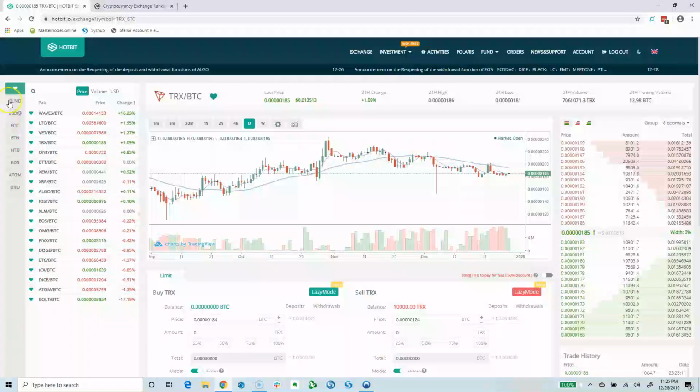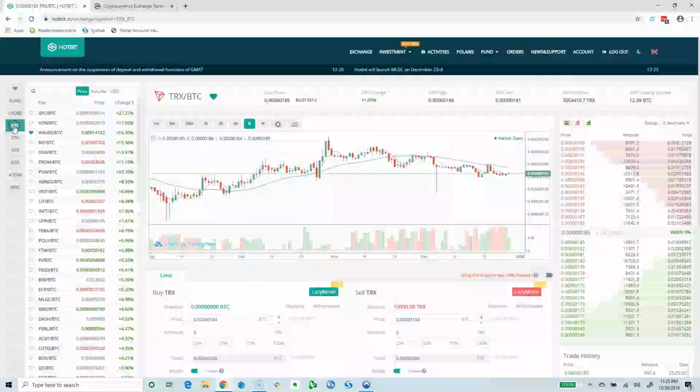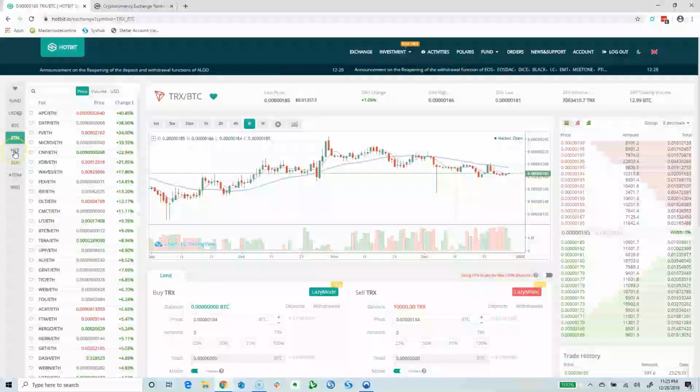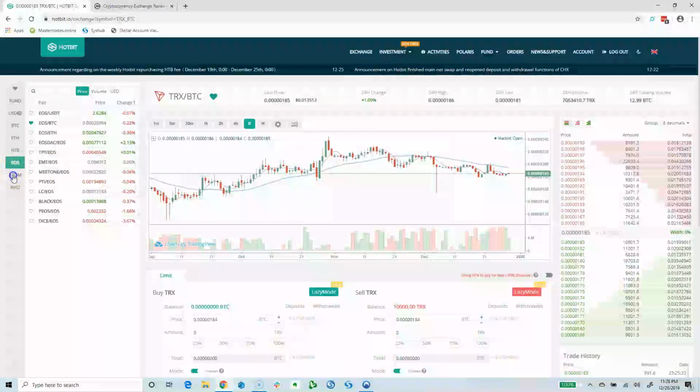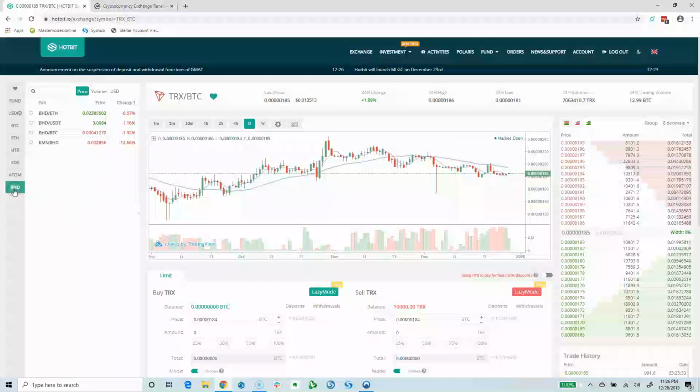And of course, the rest of the options on this left-hand column of the cryptocurrency navigation are your base trading pairs available for trading on Hotbit. So left-clicking into each one, you can see which coins you can trade against: USD Tether, Bitcoin, Ethereum, HTB or the Hotbit token, which is the native currency of the exchange, EOS, Atom, or BHD, which is a currency that I'm not familiar with yet.